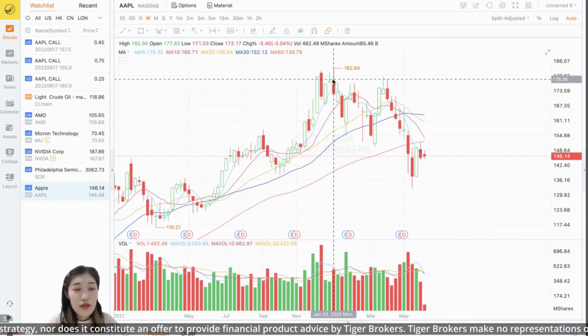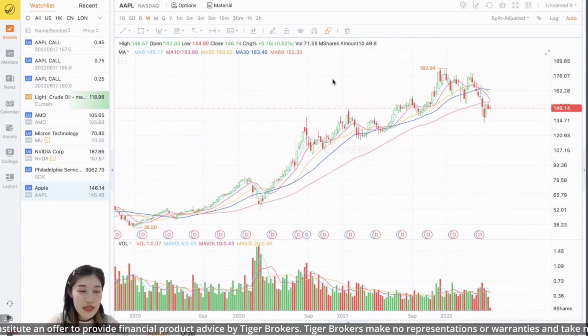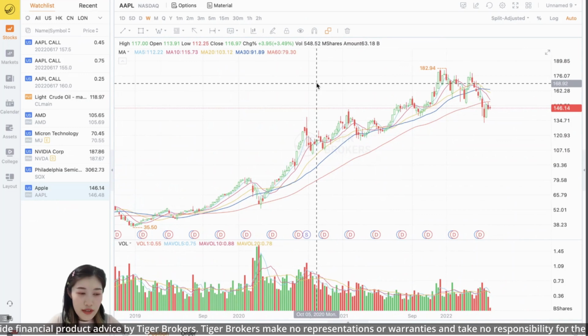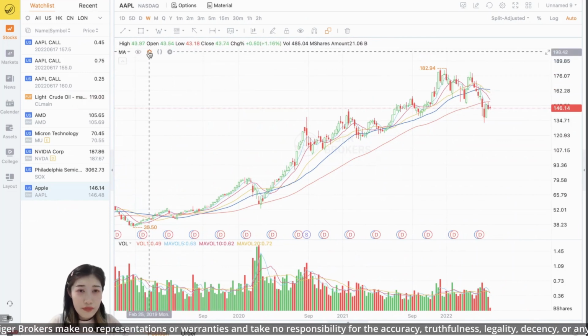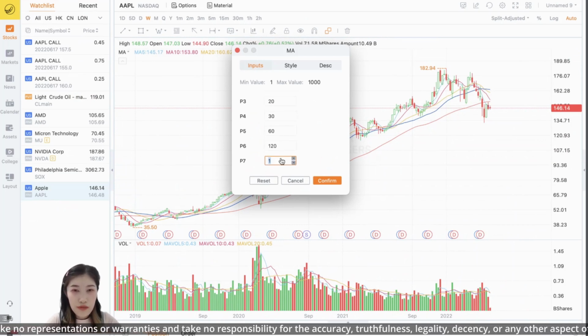Now, suppose we want to incorporate moving average to potentially give us more technical insight. As many of you already knew, moving average is calculated to represent the average closing price of the market over a specified period of time. Investors often make use of moving average as it can be a good indication of the current market momentum. Now, since we're discussing long-term stock trends, I want to add a MA250 because there are roughly 250 trading days in 1 year. What we can do is hover over and click on the settings here, and I will change the 240 to 250 for the showcase.